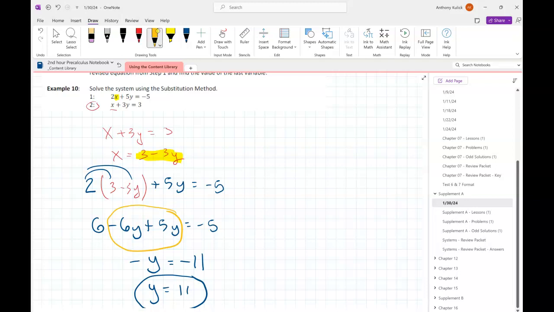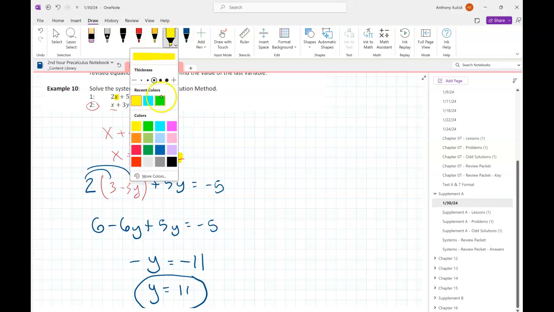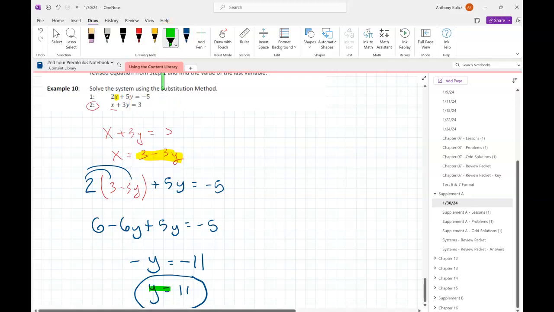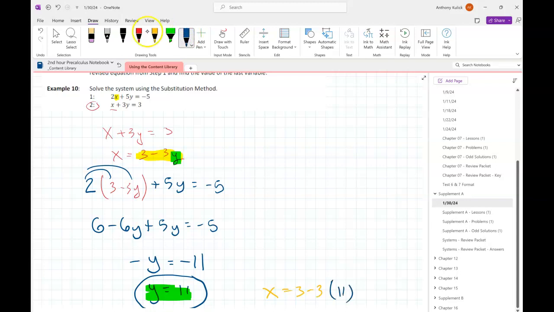Everybody's good? What do I do now that I have half of my solution, right? I have the y, still need the x. Plug in the answer. Yep. And I'm going to plug it in here because the x is already by itself, so that saves me just one little bitty bit of work, but I'll take that little bitty bit.